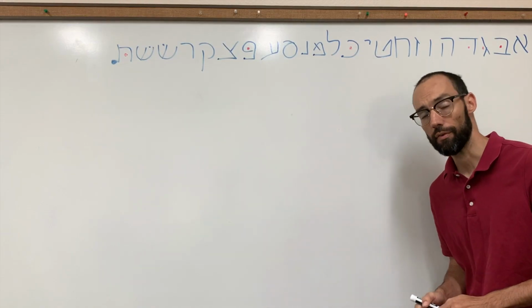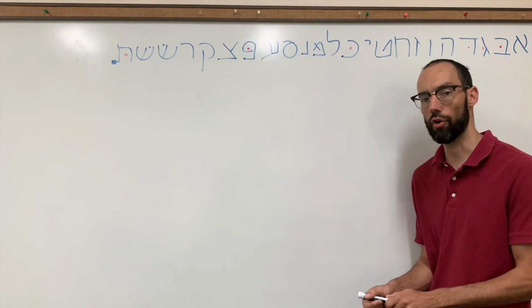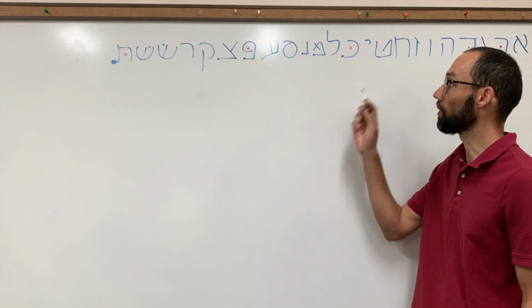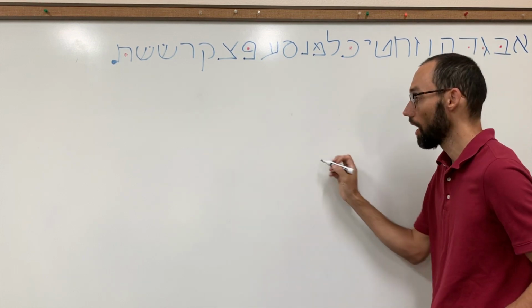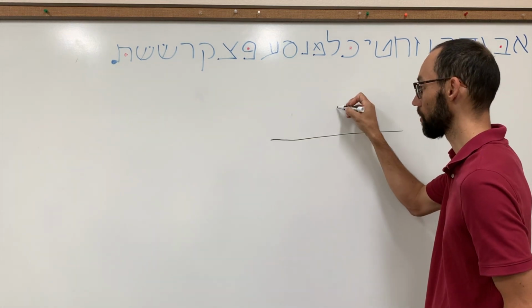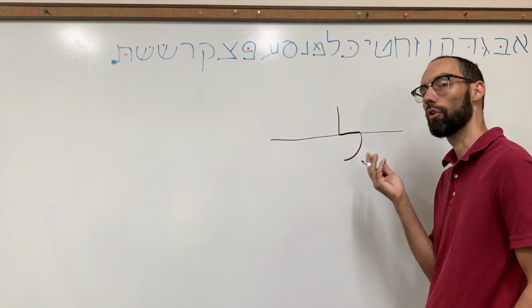So that's the alphabet. And before we talk about the special letters, I would just like to show you a little bit about writing each letter. So last week we stopped after Kaf, and now we come to Lamed. And Lamed, as you can see, is the only letter that goes above the line. So it's just a line down, over, and curve down.